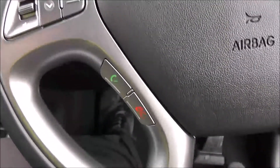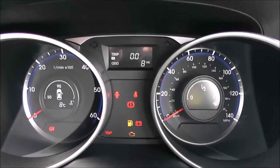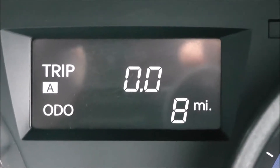Various forms of storage past the handbrake. On the steering wheel, you have various audio controls as well as your Bluetooth connectivity and everything to do with your cruise control. Last but not least, on the main dash itself, you've got your revs to the left and your miles per hour to the right hand side. If I zoom into the electronic display, you'll see this vehicle has currently done delivery mileage only.